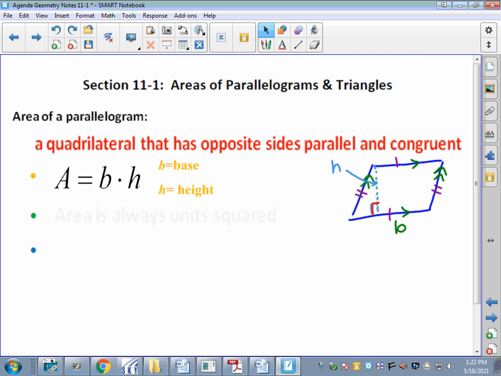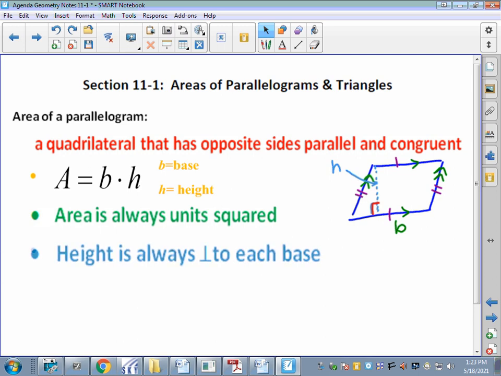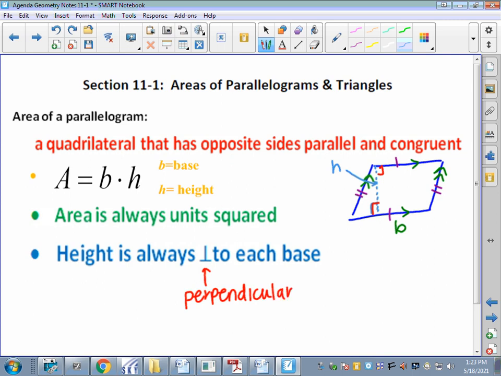Our units of area are always squared. So it might be the area is 25 meters squared or 38.2 inches squared. And I just mentioned this, the height is always perpendicular to each base. It'll be a right angle. We usually just mark it on the one side, but technically this guy up here is perpendicular as well, because the lines are parallel. That goes back to an oldie but a goodie. Everybody knows the perpendicular symbol, right? Upside down capital T means perpendicular. If you didn't learn that a while ago, you should definitely know it.